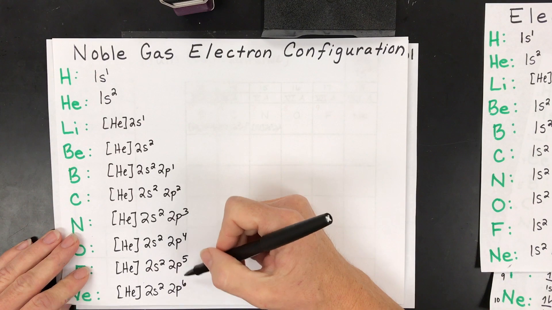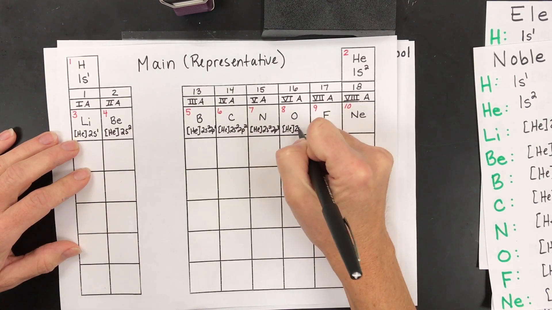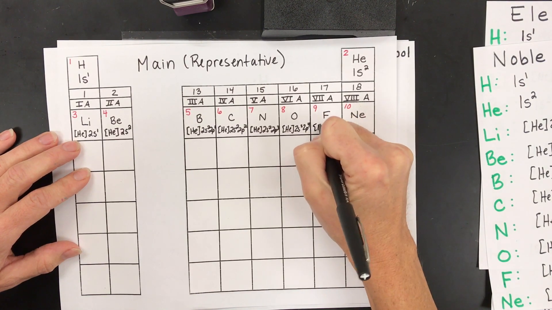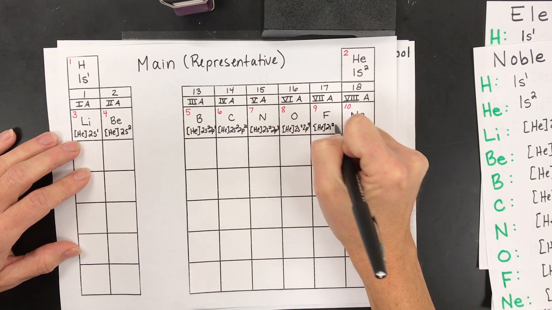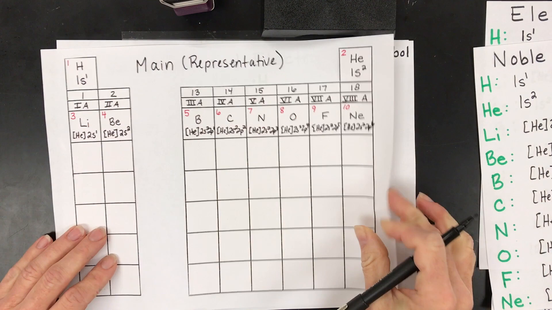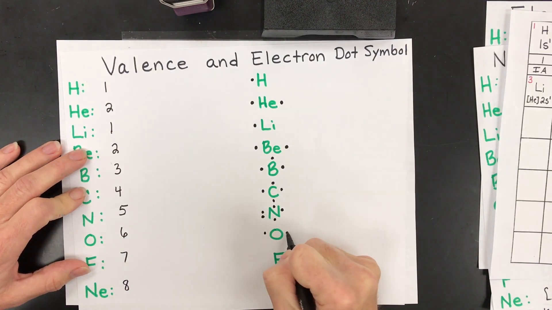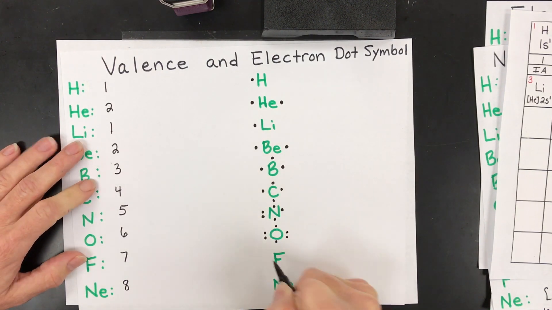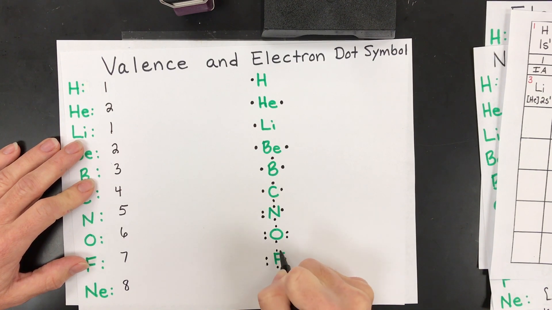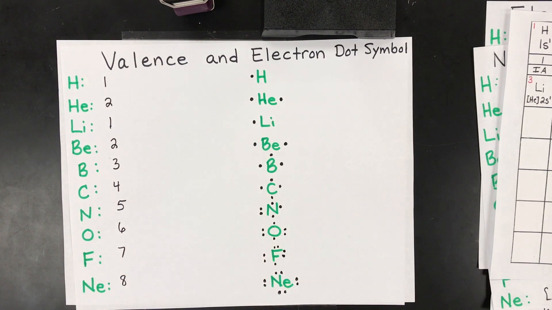So you'll have 6, 7, and then 8. And again, all of these are going to have helium, and then 2s2, 2p4. Helium 2s2, 2p5. And then finally, helium 2s2, 2p6. 6, 7, and 8 valence. And again, as you're doing these dot structures, you unpair before you pair. And I'm just going to pair those on each side like that. For fluorine, we would end up having three sides with pairs. And then for neon, all four sides of this symbol have a paired-up electron.